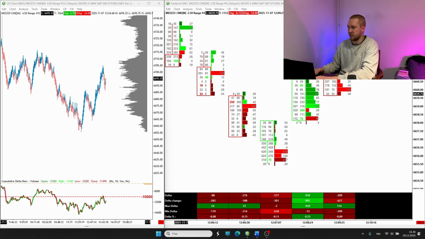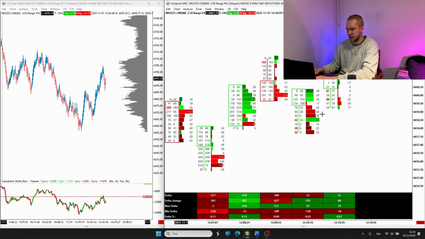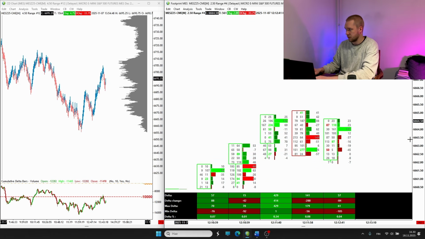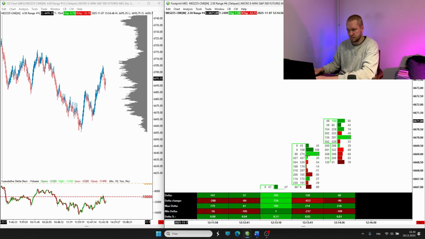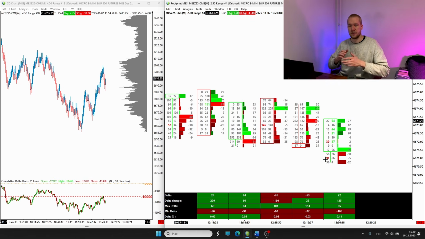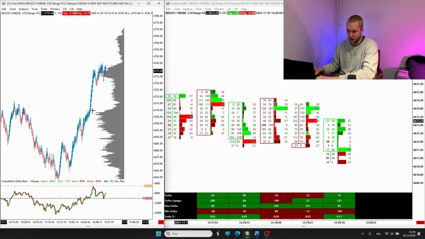And this is what we see on the footprint here. You know, people are selling the market, right? But price is ignoring that, right? We have more sellers coming in, price just keeps going up. You know, we have some heavy selling here. You can see 591. That's a lot of selling, but price is just ignoring that, right? So the sellers don't have enough strength to fight back the buyers. And we can see that price goes way high, okay? So that's the second example.